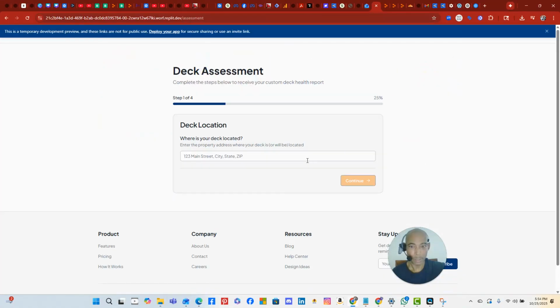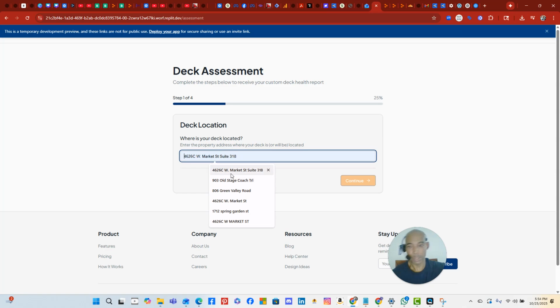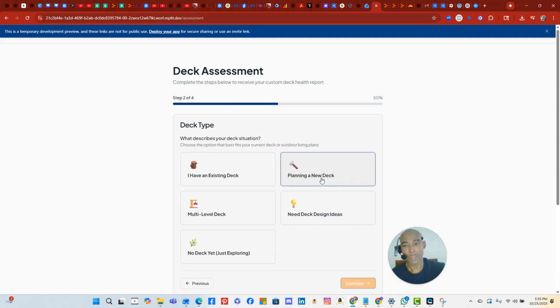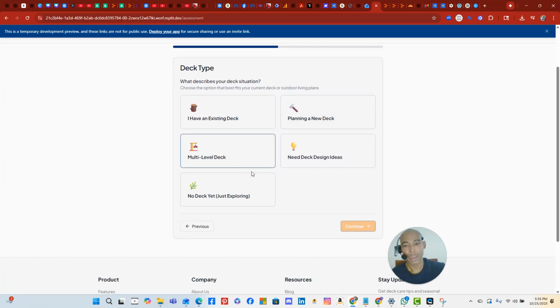I don't think that should be right up there with the other one. I think that's deck design ideas. No deck yet, just exploring. Oh, okay. So yeah. Upload images of the house. Have an existing deck. Let's put that.